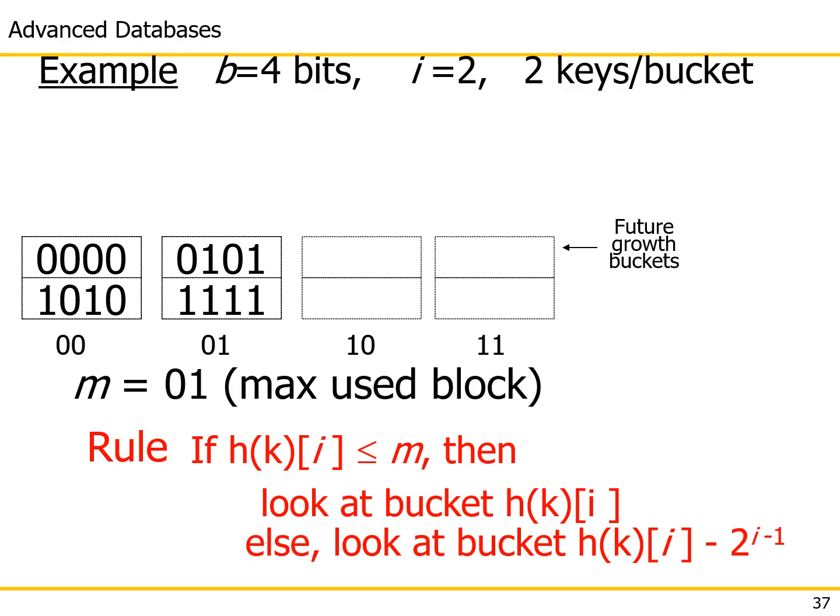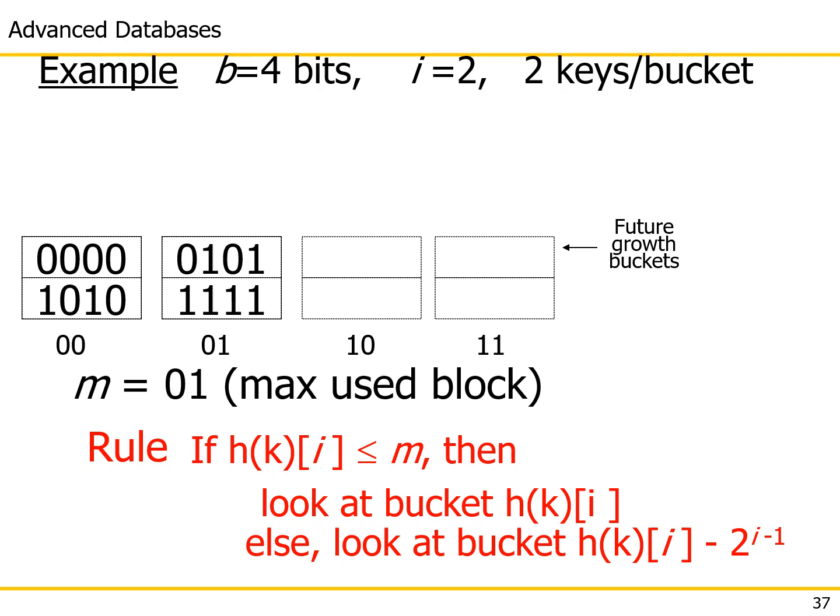And this is the rule I have been describing to you. I have tried to code it as a formula, so if you're building this and you're confused about how it works, it becomes clear. So I will read it. It says, if h of k sub i, where k is the key you're trying to insert, h of k is the formula you're using to do the hashing, and sub i are the i bits from the binary equivalent of the output of the hashing function. So if the output of the hashing function is 64 bits, translated from decimal to binary, and I say i is equal to 2, I only pick the rightmost 2 bits.